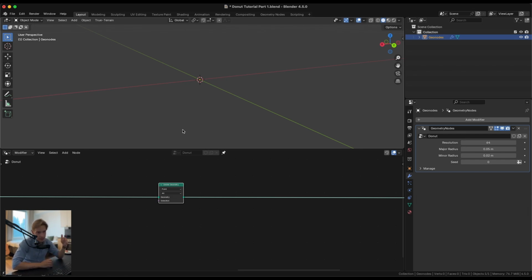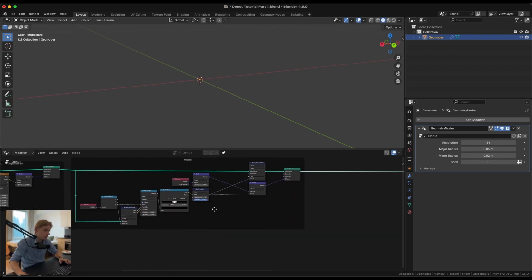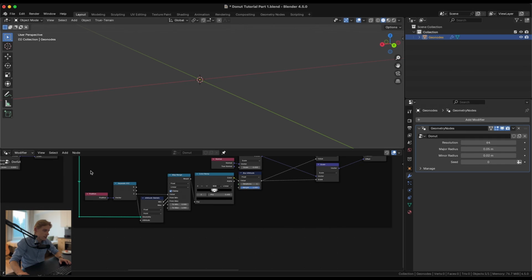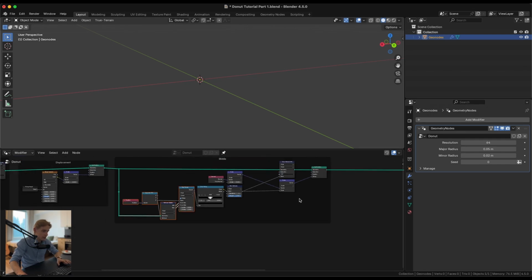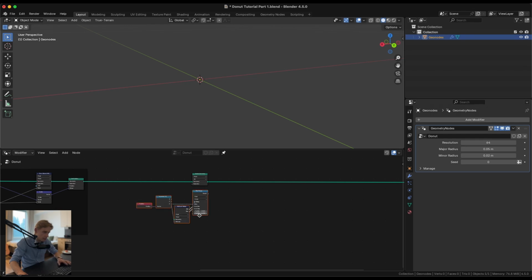So your major and minor radii would always be relative to the major and minor radii. Delete a certain section of the donut. So we're gonna actually use kind of the same setup as over here. So we're just gonna take that and copy it over here.